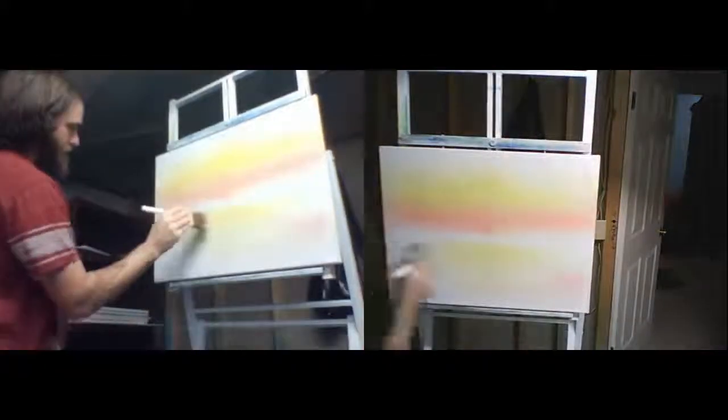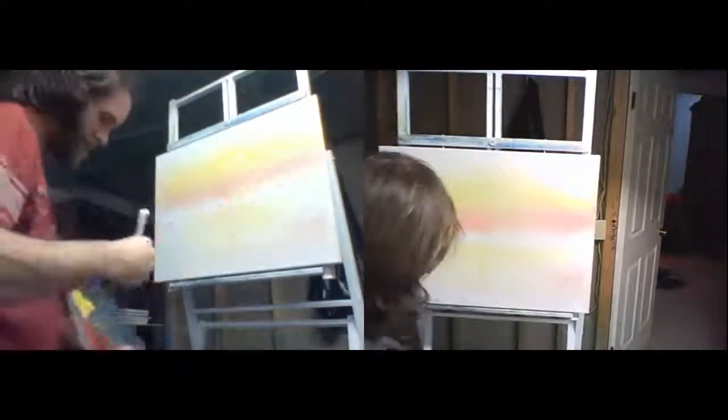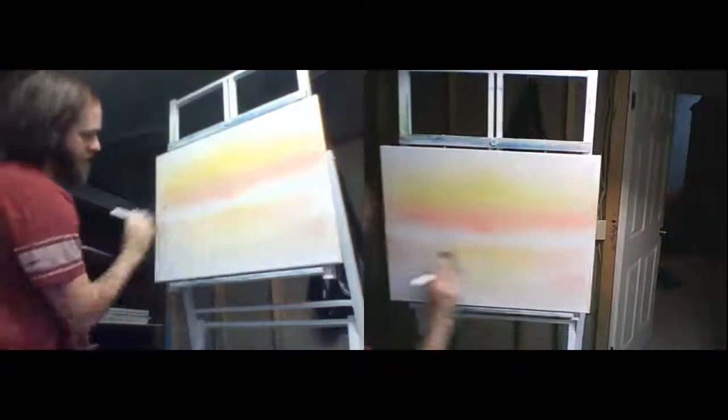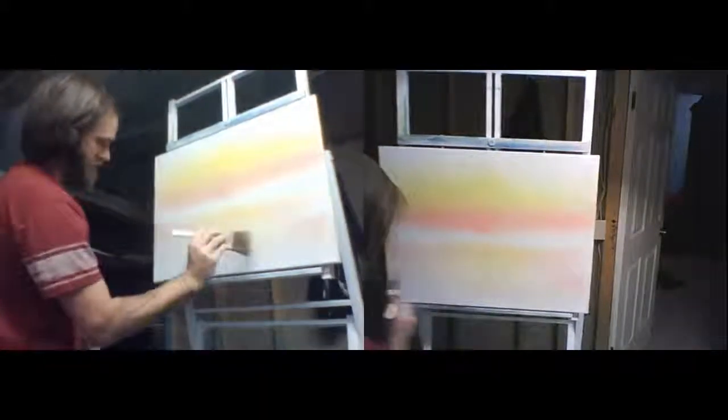So there's our bright red. We'll put some bright red down here as well. Just pull this in from the side. Start on the side and pull toward the middle. Gently go across the whole thing.